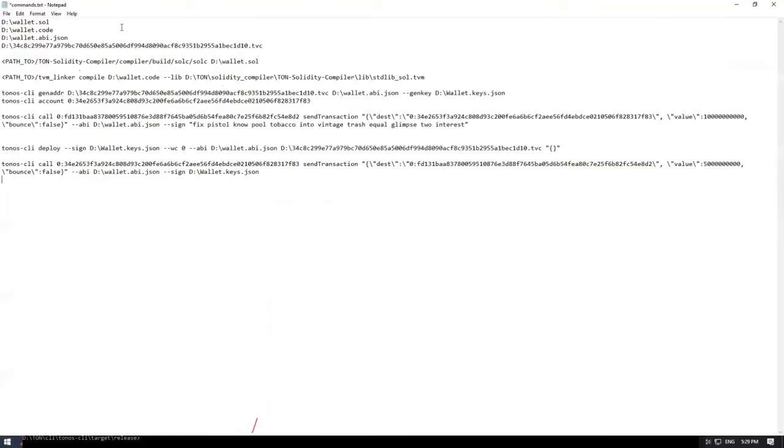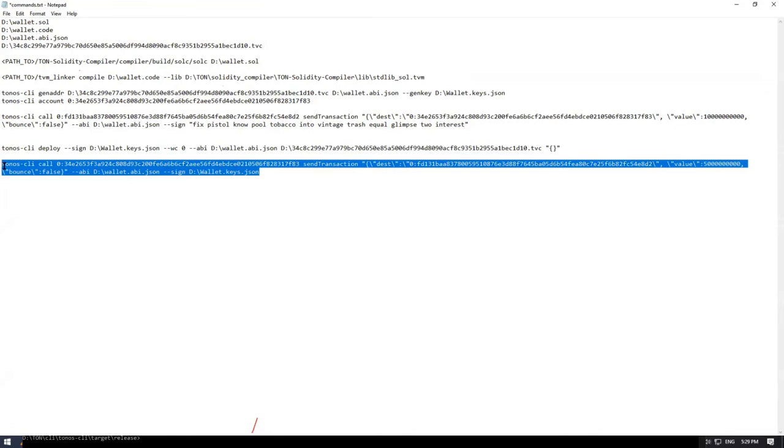Maybe I can repeat what I was saying for those who aren't here. In the previous classes, we went from getting a smart contract and compiling it to get these 3 items. From compiling it, we were able to get an address. That was our address. After getting the address, we sponsored that address with a few tons, so that from that address we could deploy a smart contract. The smart contract was a wallet contract, though of course you can write other forms of contract. After we deployed that contract, we were able to use it from the address we created to send tons. This is how we did it.